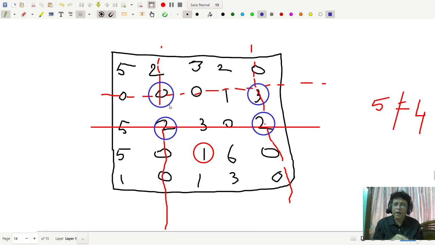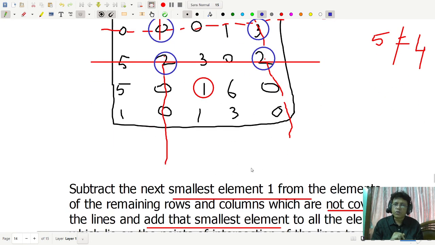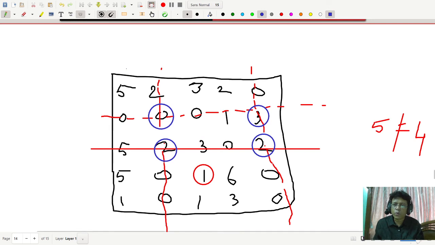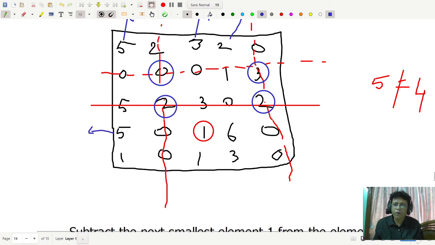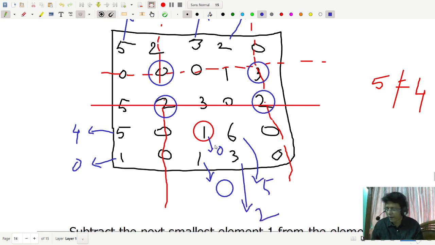So you add 1 here: 1, 3 plus 1 is 4, 2 plus 1 is 3, 2 plus 1 is 3, and 5 minus 1 is 4. If you subtract, 3 minus 1 is 2, this will be 1. The covered elements remain unchanged. This 5 will be 4, 1 will be 0, this 1 will be 0, this 1 will be 0, this 6 will be 5, and this 3 will be 2.